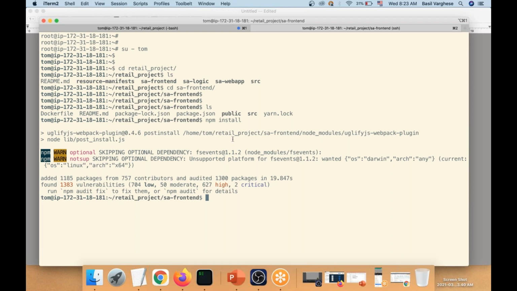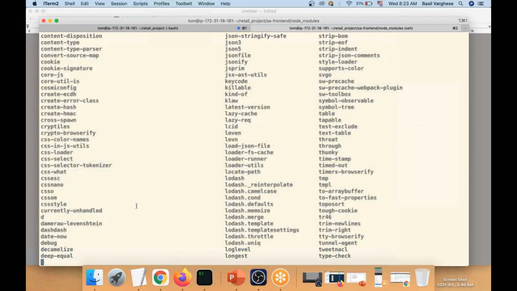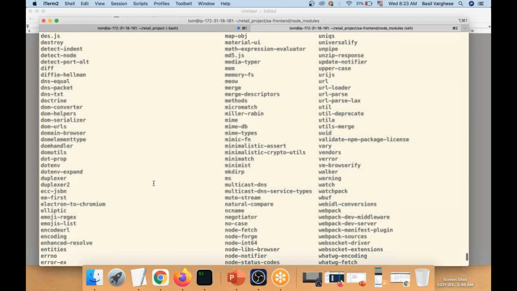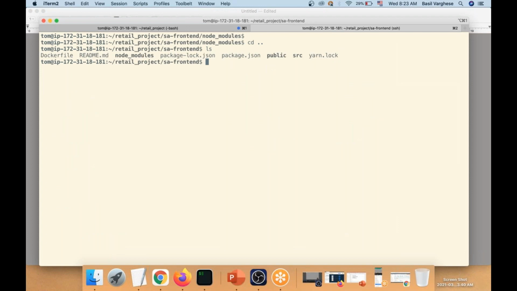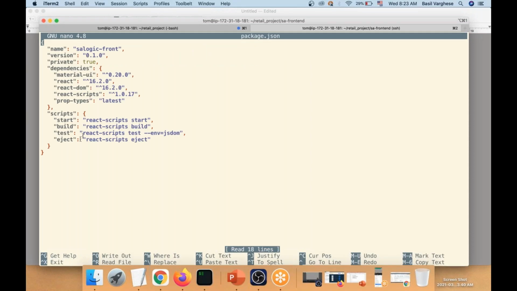All right. So what my npm install command did is it read this file and downloaded all the dependencies and kept all the downloaded files inside the folder node modules. If you go into the node modules, you would find lots of things, right? Lots of dependencies, a huge number. Why is it huge in number? In the package.json there are only 30 or 40 lines, not even 30, it's probably 20.